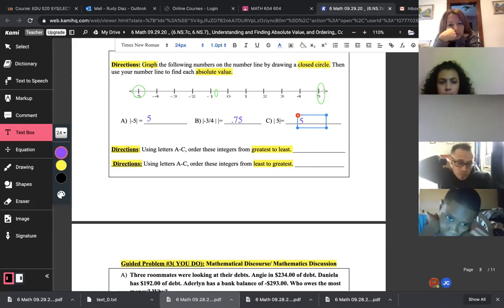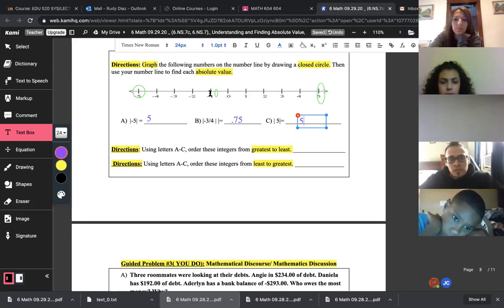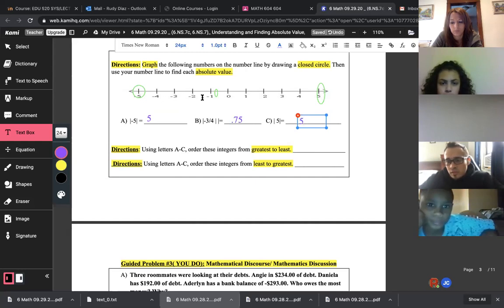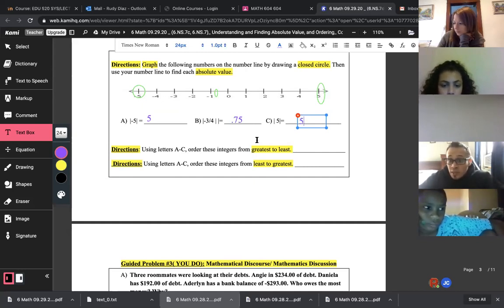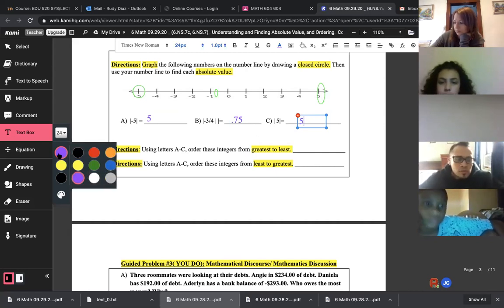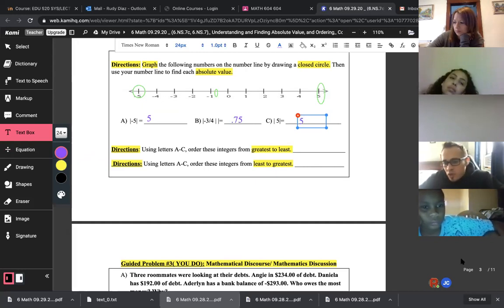Reason being, guys, when we ask you for absolute value, just think about the distance away from 0. Realize that the distance from -5 to 0 is what? 5. Same thing with positive 5 to 0, which is also 5. And then you have 3 quarters. Everybody understand the 3 quarters perspective? Because you're going to have a lot more like this. So it doesn't really matter if there is an absolute value of -77, it could be -77. What's the absolute value? 77. Does that make sense to everyone? Okay.